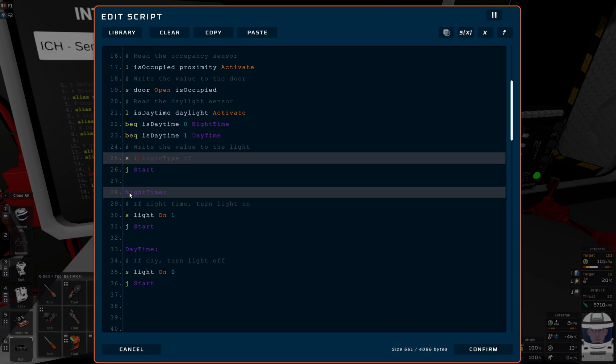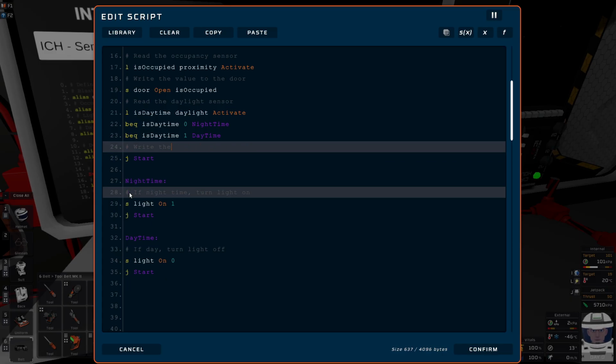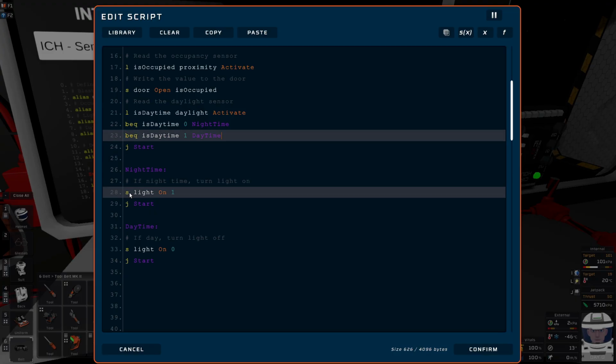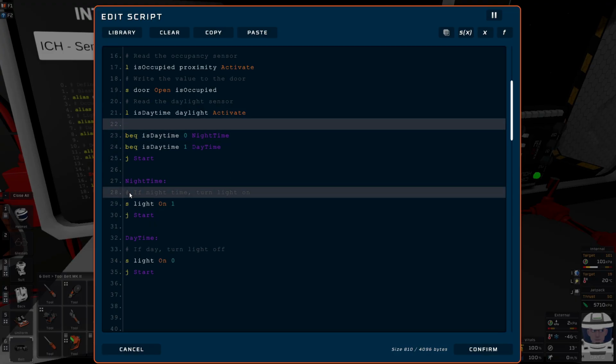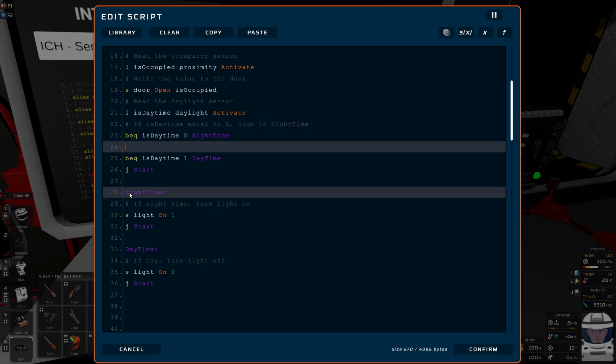So we actually get rid of this now because we're doing some logic here. We're basically saying if is daytime equal to 0, jump to nighttime, and then if is daytime equal to 1, jump to daytime.